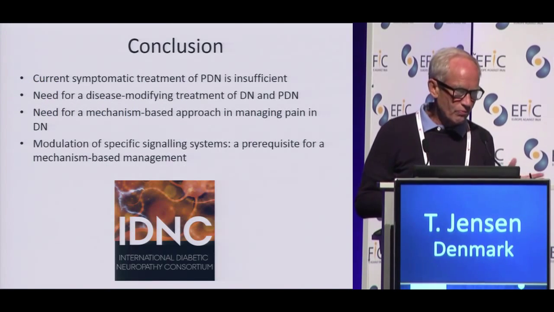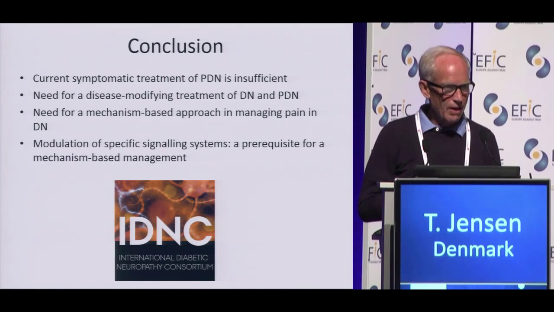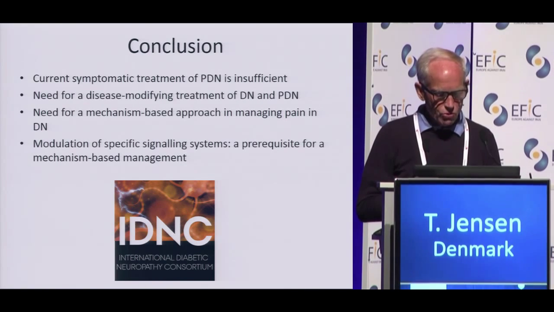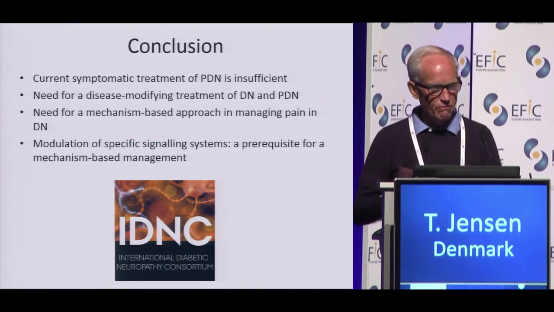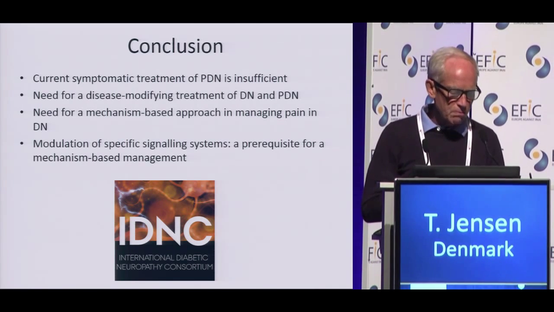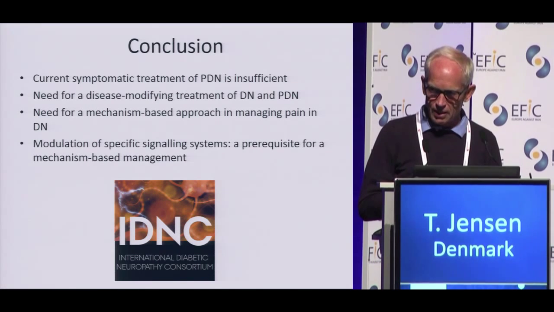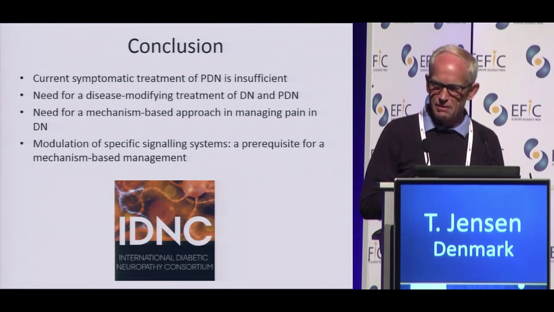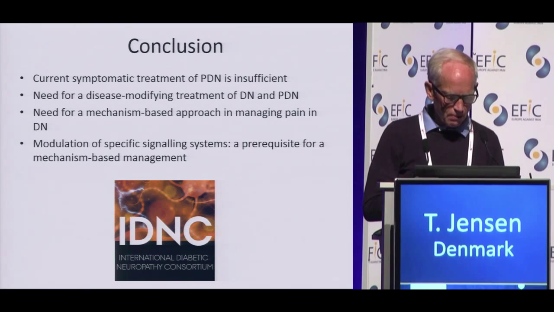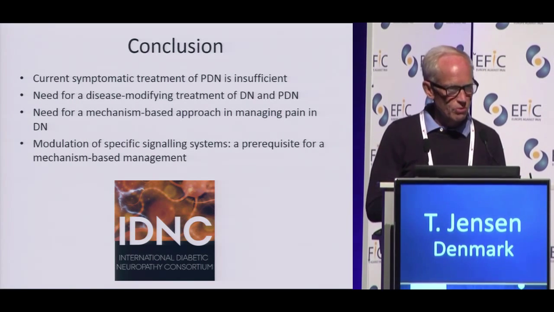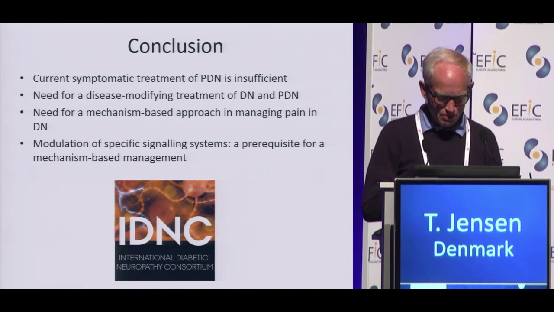So, although this is just a suggestion, I think we now have the tools to go to a more mechanism-based approach in trying to treat our patients, because what I've shown so far is that the current symptomatic treatment of painful diabetic neuropathy is clearly insufficient. There are indications that the number needed to treat is in fact increasing. So we need disease-modifying treatments for diabetic neuropathy, and of course in particular for patients that have pain in addition to their neuropathy. Modulation of specific signaling systems is clearly a prerequisite for mechanism-based management. Perhaps new sodium channel blockers may be one such specific type of treatment.